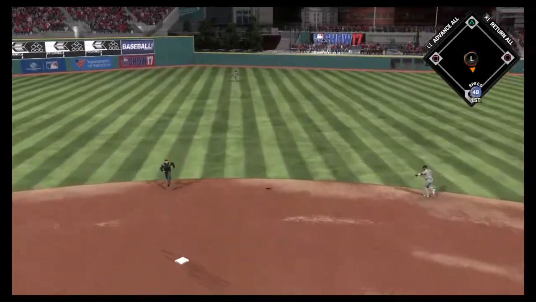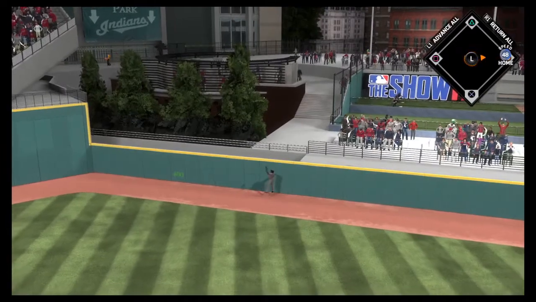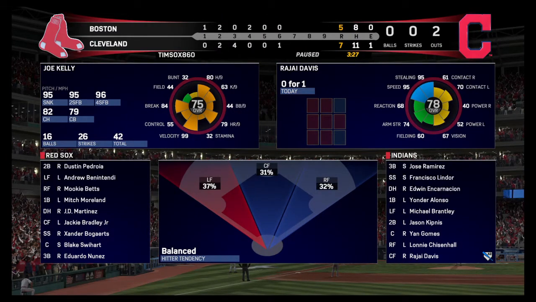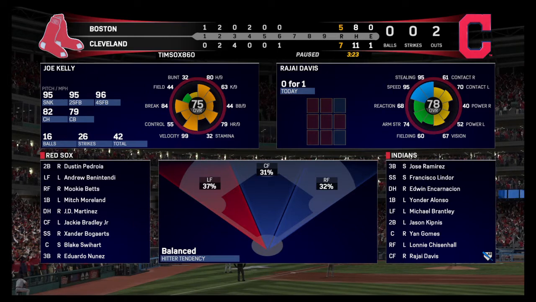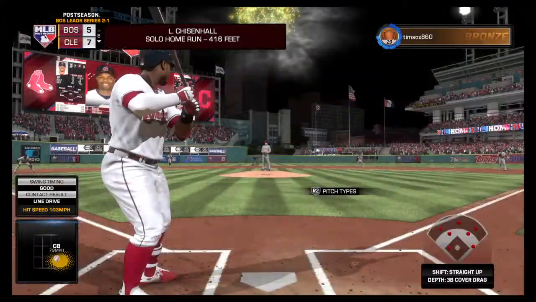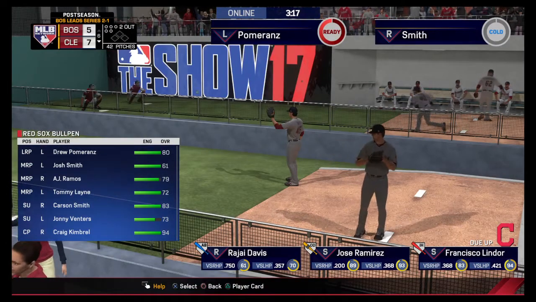A swing and a drive to center field. That one's got a chance. Whoa, give me a break. That landed in Heritage Park. Rajai Davis, and some action now in the Boston bullpen as a right-hander's up and throwing.